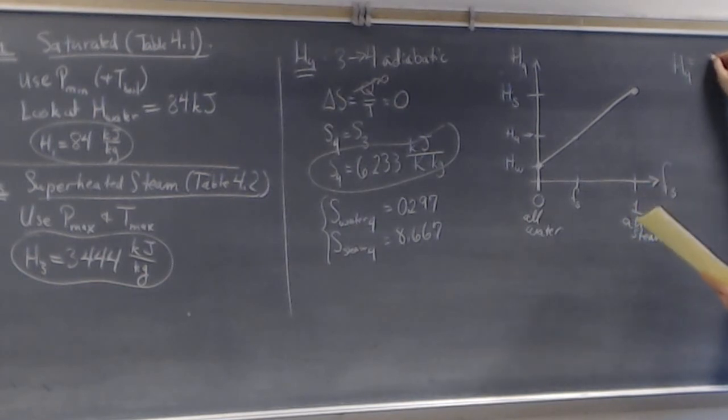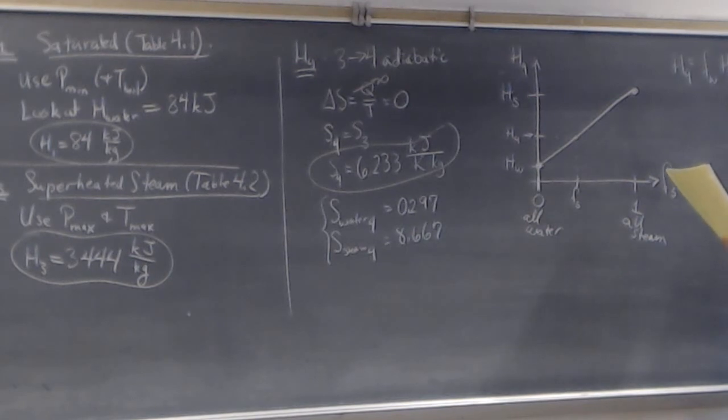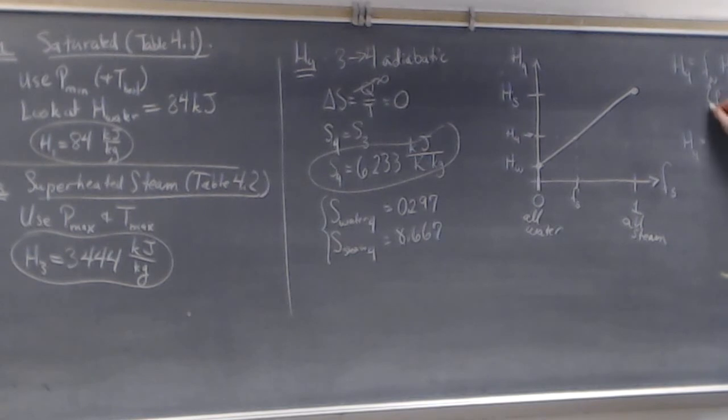So, the enthalpy at point four is whatever fraction of water I've got times the enthalpy of water alone, plus whatever fraction of steam I've got times the enthalpy of steam alone. Clear enough? Hopefully. The fraction of water plus the fraction of steam must be equal to 1, so the fraction of water is 1 minus the fraction of steam. So I can get rid of the fraction of water and rewrite this. With a little bit of algebra, which I will skip over, the enthalpy at point four must be the enthalpy of water at point four plus whatever fraction of steam I've got times the enthalpy of steam at point four minus the enthalpy of water at point four.